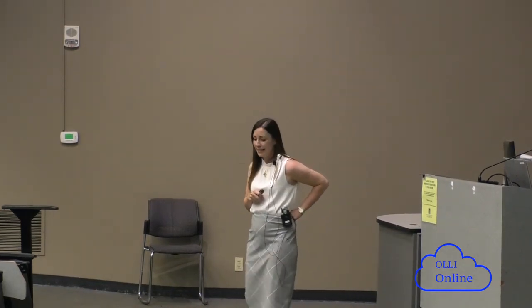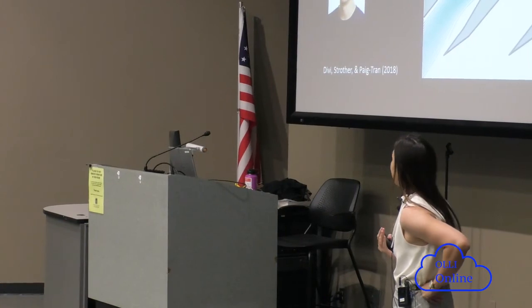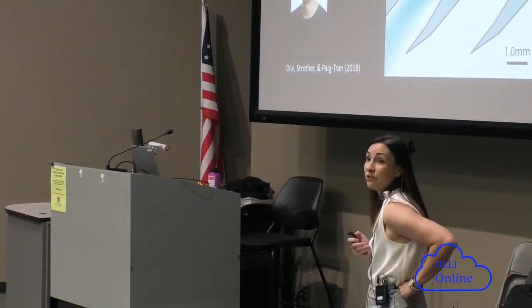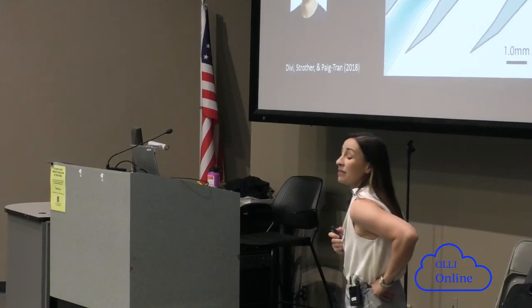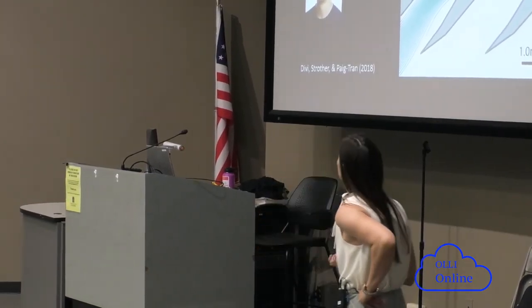So we wanted to test it and make sure that that's really what was happening from the physics perspective. We had models that showed that they were doing this. And so I paired up with my very good friend, James Strother, who's a professor, used to be at Oregon State, now he's at Whitney Marine Labs. And he runs computational fluid dynamics, which is a mathematics-based program that allows us to look at flow computationally.